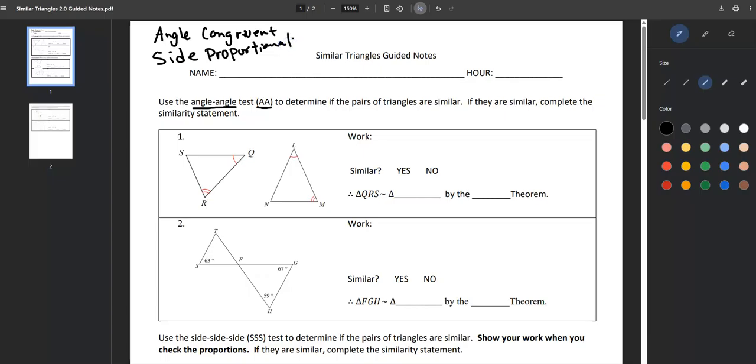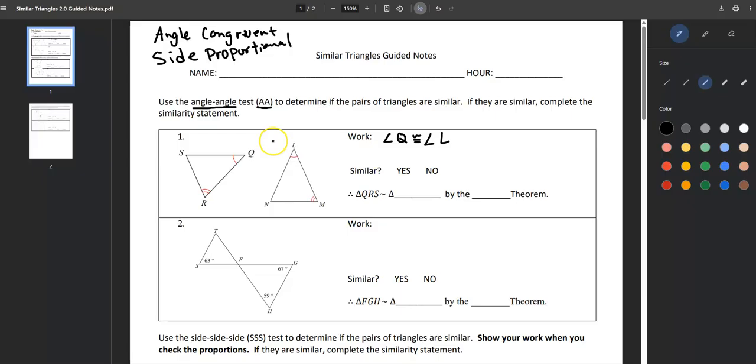Now, again, we usually had to check all 3 sides and all 3 angles, but triangles are a little bit unique. You don't need to know every little bit, all 6 things, all 3 angles and all 3 sides. You just need to know the right information. So the first one is you need to know that 2 angles are congruent. So we're going to look at these triangles and see if 2 angles are congruent. So if I look at this, I've got angle Q, and I'm just going to work right over here. Angle Q is congruent to angle L.